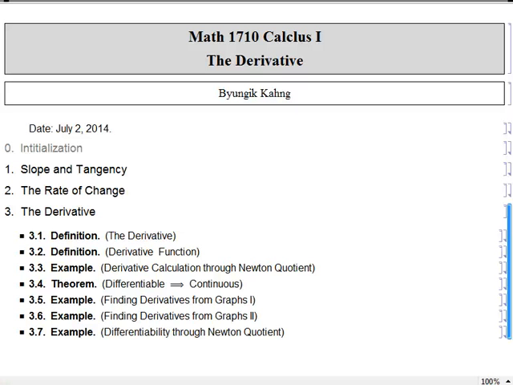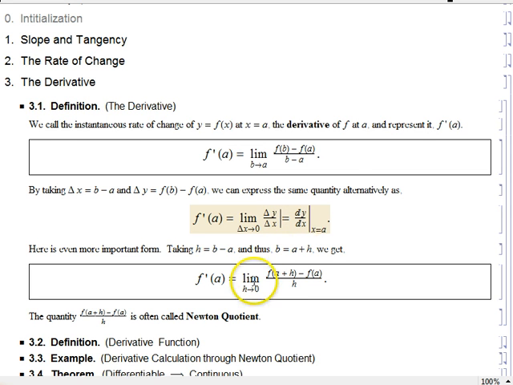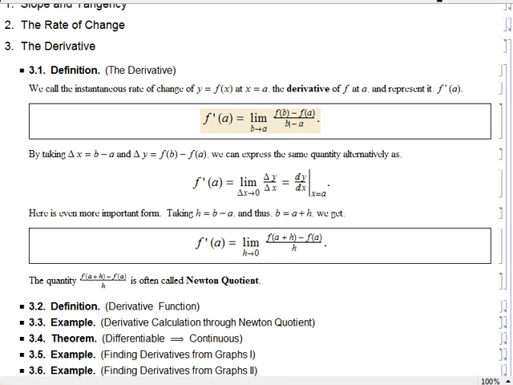Welcome back. Let's resume talking about the derivative. We went through the definition of the derivative using three different notations. This AB notation, slope of secant line, the delta notation, again slope of secant line, and then dy dx. And finally, my favorite, the Newton quotient notation, which is the same as the AB notation if you do some substitution.